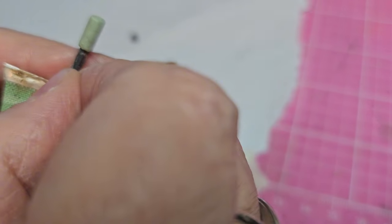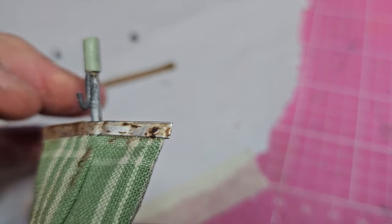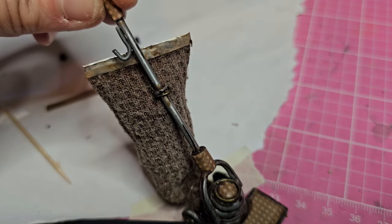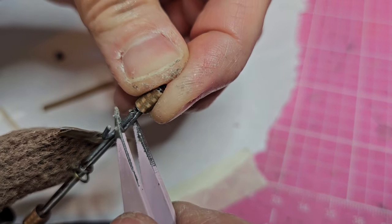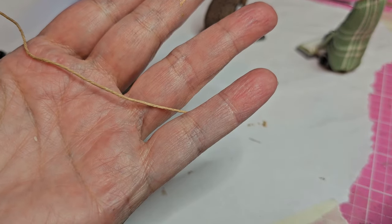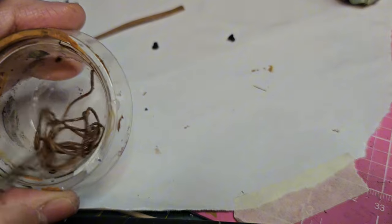For this one I'm attaching the hook right on the back of the handle like I did with the Hoover vac, and I'm using my Loctite super glue for this. For the brown one I switched it up and turned the hook to the side of the post, so when you're hanging up the cord it'll hang on the side of the post instead of the back. You can use several different options for your cord — I'm going to use a hemp cord. It's a little bit stiffer than embroidery string, and I'm going to color it with some leftover watered-down brown acrylic that was sitting in my bowl. Cords come in all different types of colors — you can use any type of string.